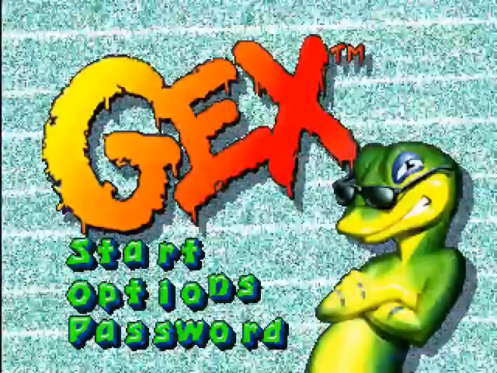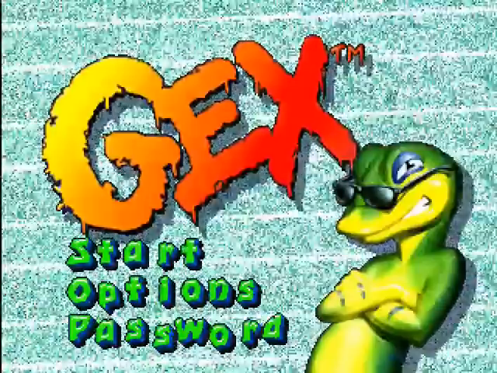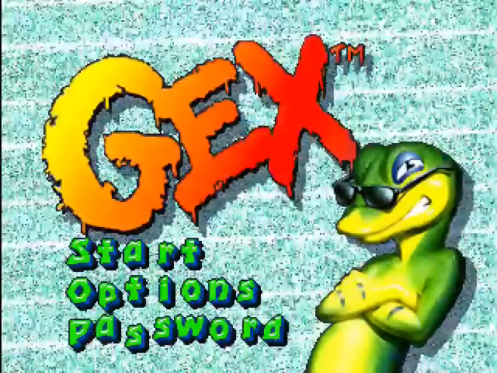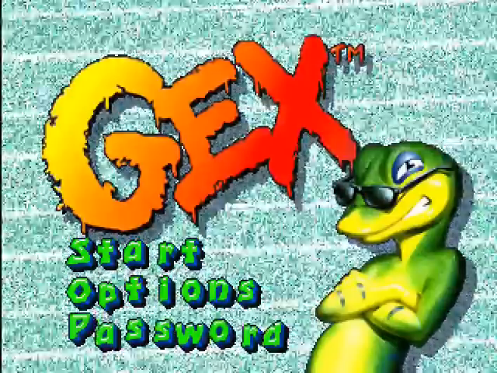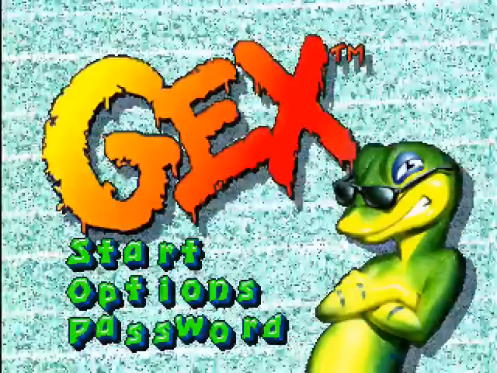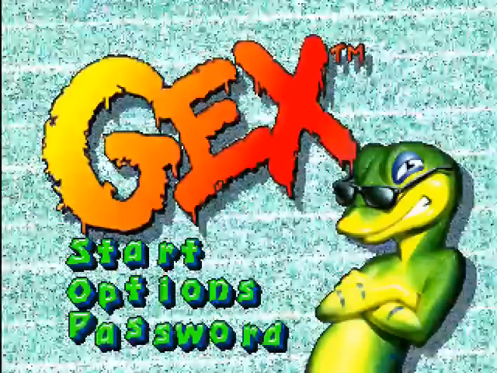But before we do anything, you'll notice that we can start the game, there's some options, and there's a password. This game doesn't allow for saving. You do get little checkpoints, but in order to progress where you've been, you need a password. Ultimately, that means if you quit the game, you lose all of your lives and extra stuff that you had gained up to that point.